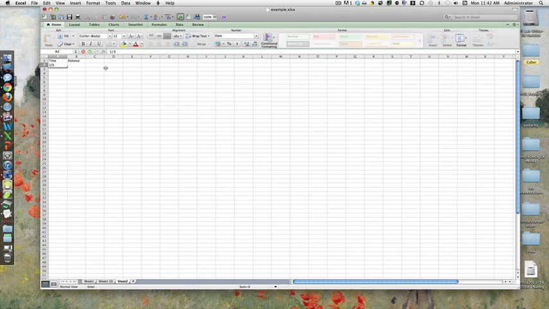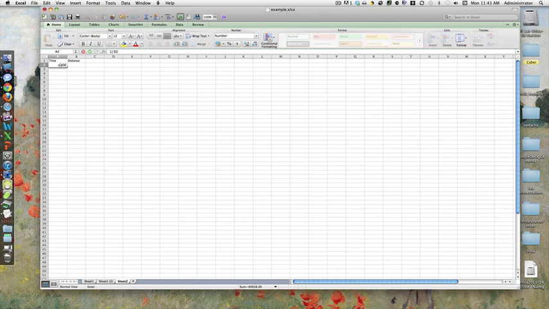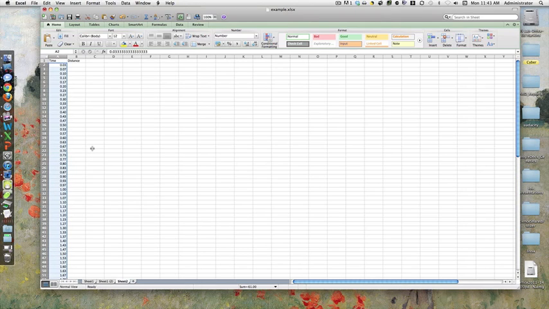You might find that when you put 1 over 30 in there as a fraction, it comes out as a date. What we can do is click on the A column and format it as number, and then go 1 divided by 30 again, and that comes out to 0.03. If we do 2 divided by 30, we get that, and then we can just drag down to however many seconds you need, and you should get something like that. Okay, so that is how to format the time column if you're running into any problems with that.